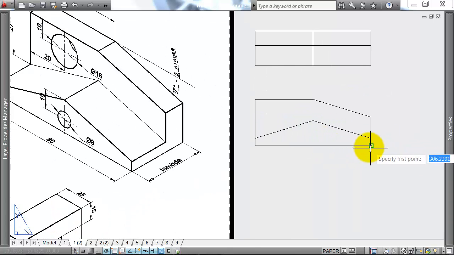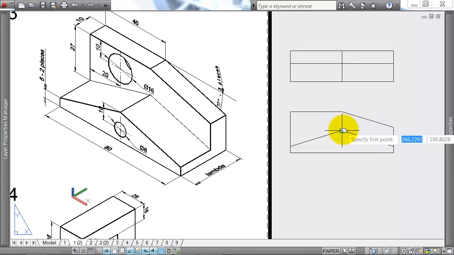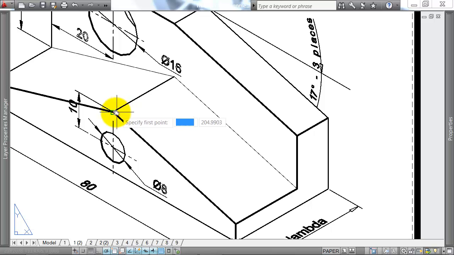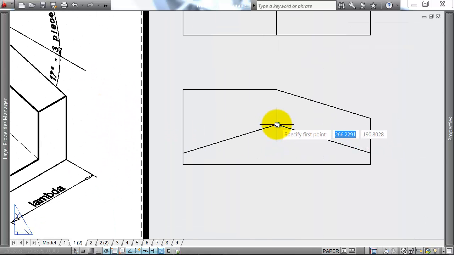You should be able to tell that you've got the right degrees if both of these, this top line and this bottom line, are parallel, which they are in this case. What else can I locate? So I can locate this first circle, which is 10 units from the peak down, and it's located dead center. So if I come down 10 units, this is the center point of the circle.